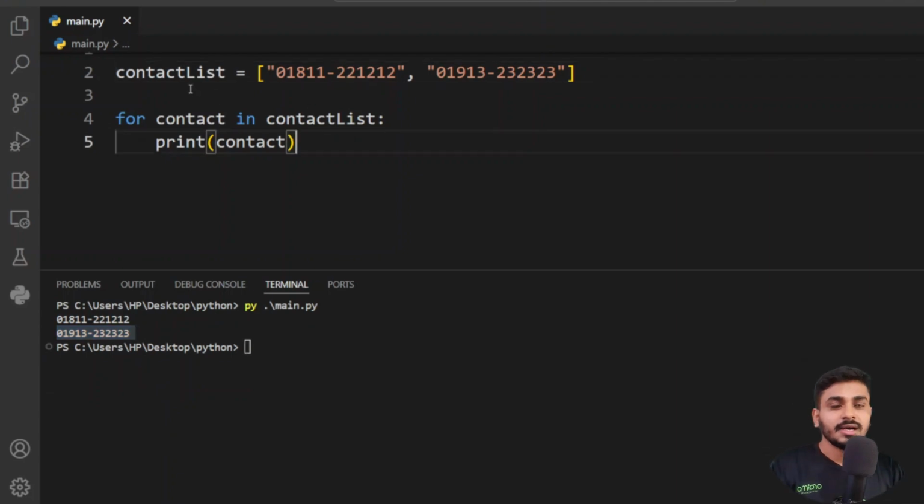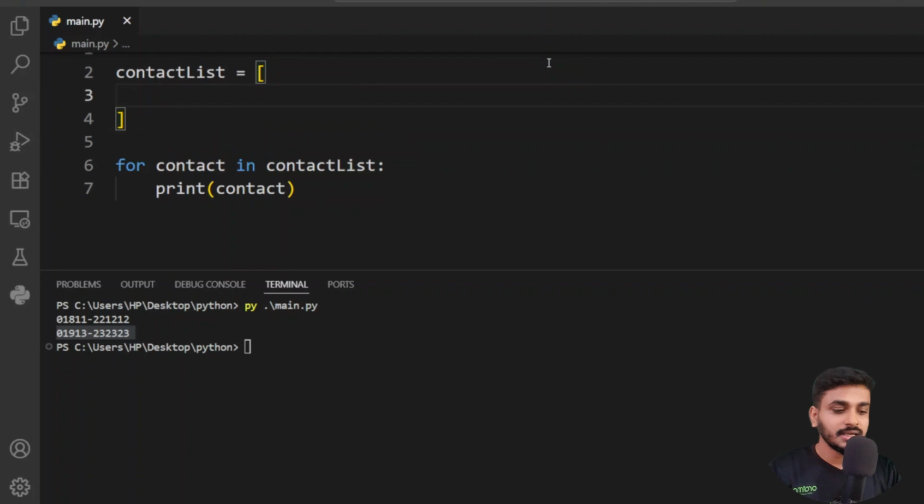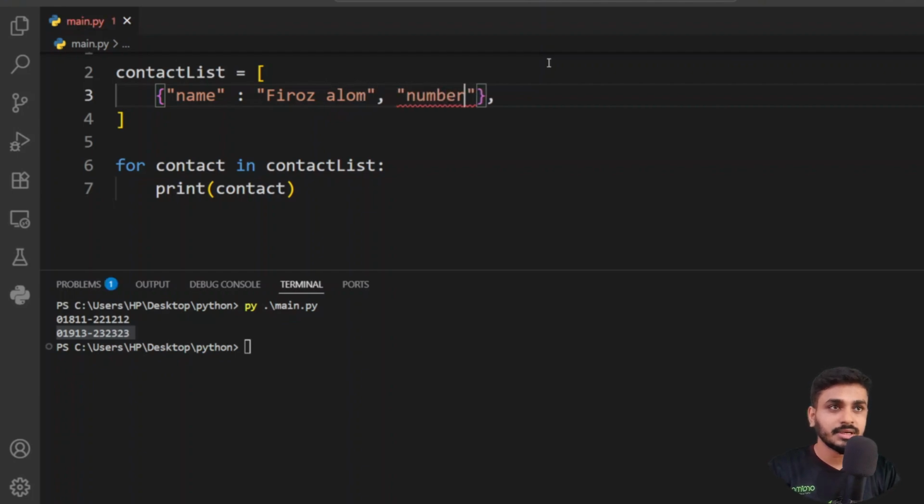In our mobile phone we save every individual number against a name. So that's why now I introduce another thing, that is object. So I just remove it, and here I need to add an object. So the object will have a name, and it will be any name like Firoz Alam, and his phone number is 01812.